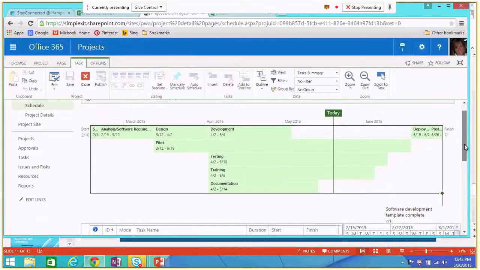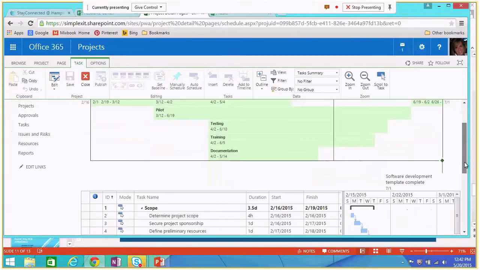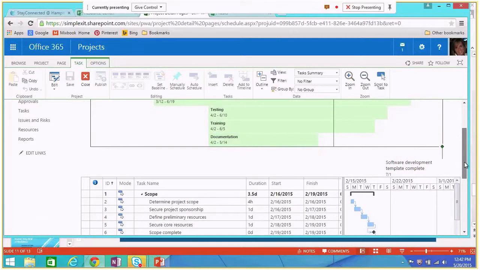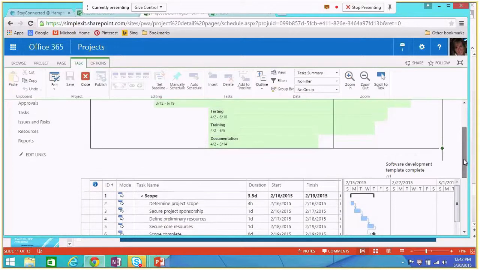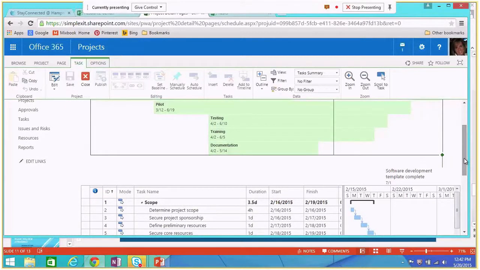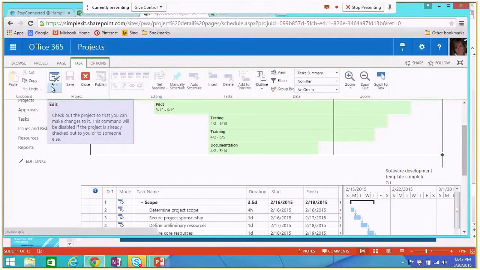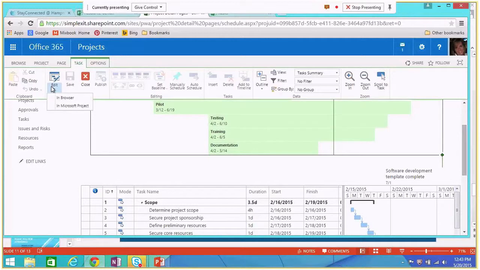All right, so I wanted to show you just very briefly if you wanted to make a change to the project schedule. So let's say, to go back to one of the original questions earlier, what if I have some tasks that I've identified that I want to add to my project schedule? Depending on who you are and what you have, there's a couple different options. Because in this example, I'm the project manager, I have Microsoft Project installed on my computer, I have the option when I go under Edit to where I can change my project in the browser, which means Project Online, or I can change it in Microsoft Project.